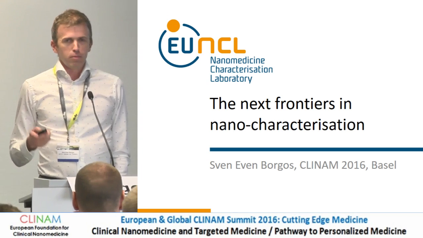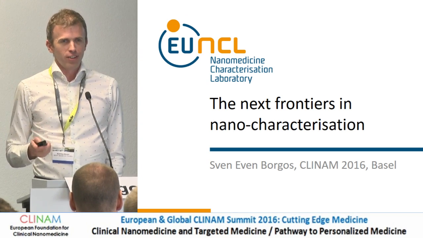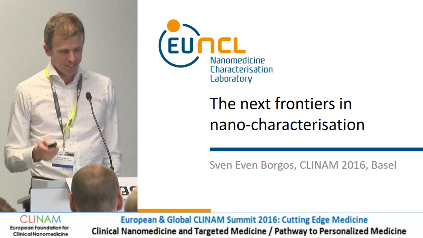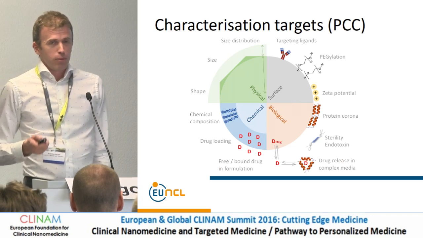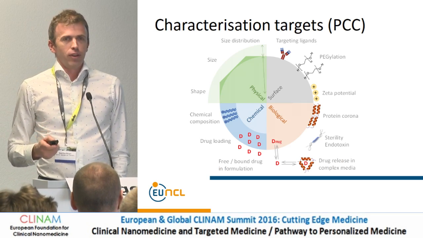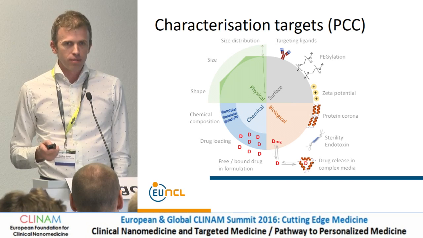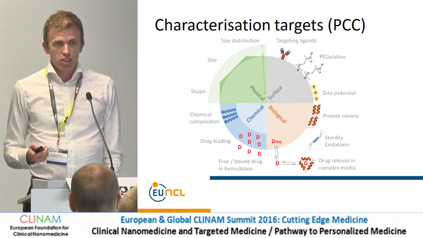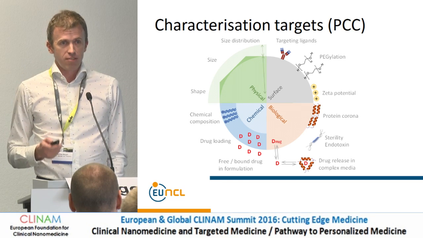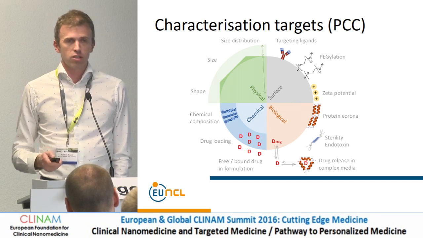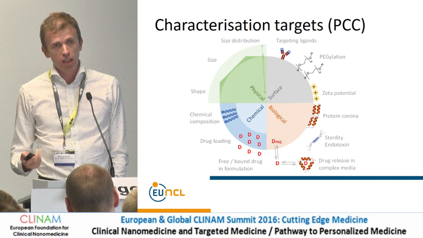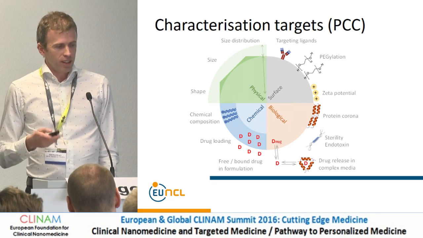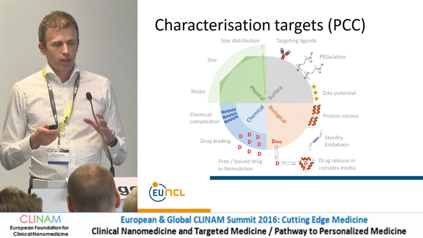First of all, obviously 10 minutes is not enough to cover all the frontiers in nanomedicine. So do not be insulted if your favorite technique is not mentioned here. Nanomedicines pose quite a lot of parameters that can be characterized. Some of these are general, like endotoxin contamination. A lot of them are nanomedicine specific, things like surface potential, surface functionalization, sizing, drug loading, since you have a controlled release mechanism. So obviously there is a lot to take on here.